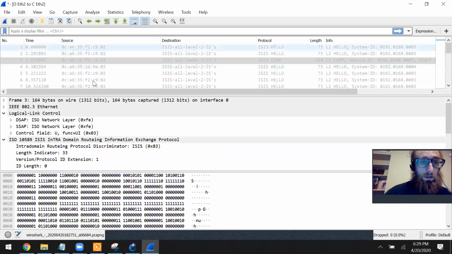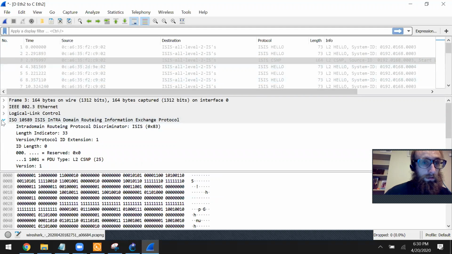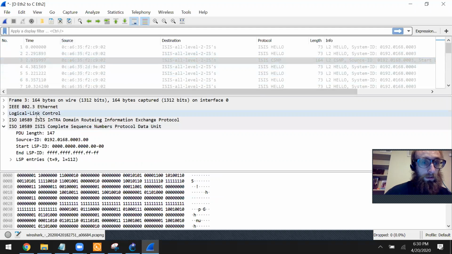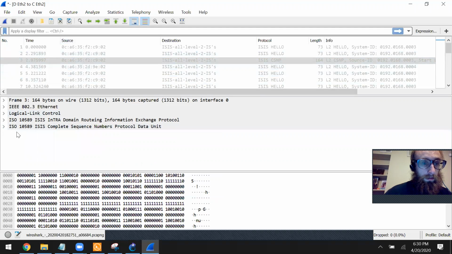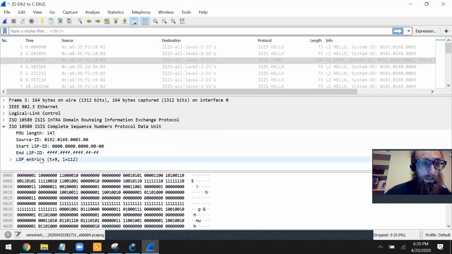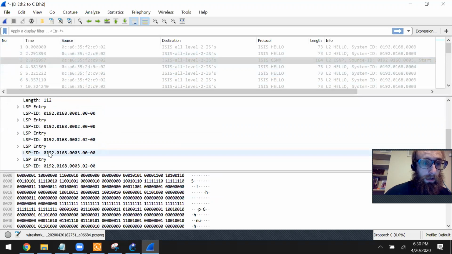But we can see the source and destination are just MAC addresses, not IP addresses. But let's see if we can find, just to kind of keep it easier, and then maybe go back.